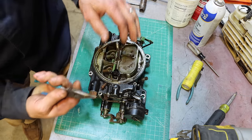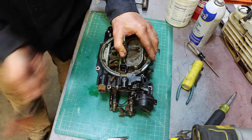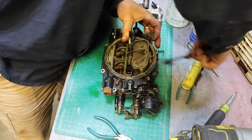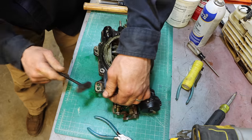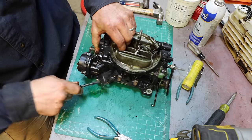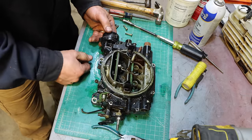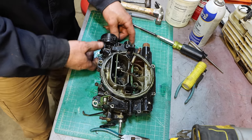Just a little spring clip. Did take all the bolts out, didn't I? Tappy tap tap. Why doesn't that want to separate? Because it's never been apart before. What I'd really like to do is get everything off of it that needs to come off in order to do an ultrasonic on it, because this thing could really use it.